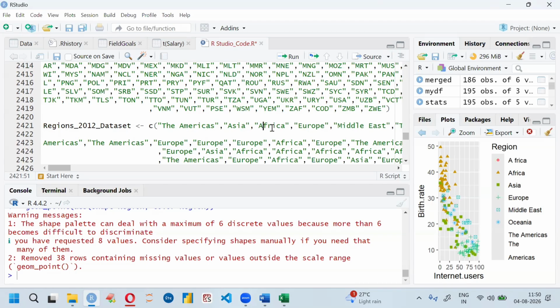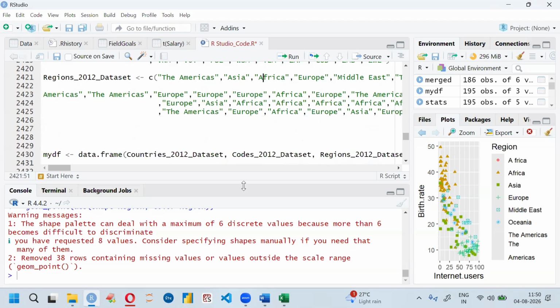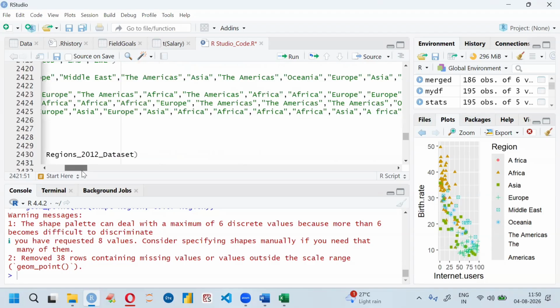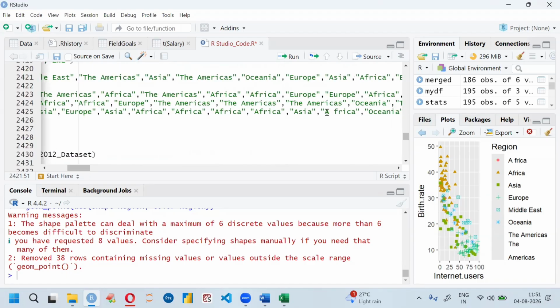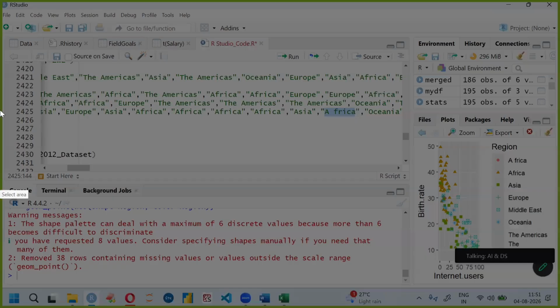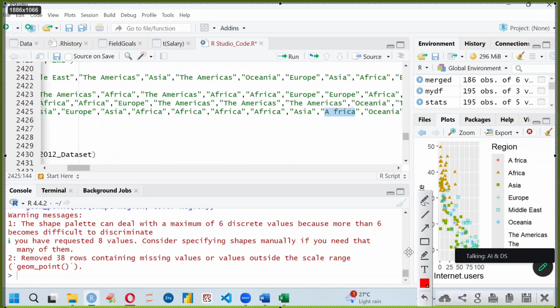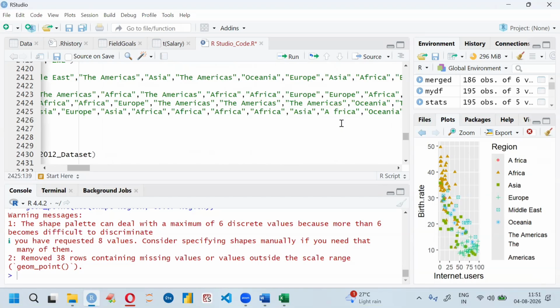That is the reason Africa has come like that. Somewhere, if you can check, because there are so many things. I don't know. See here there is a problem. Because of this data entry mistake, we got like this. Okay, let me change that one.